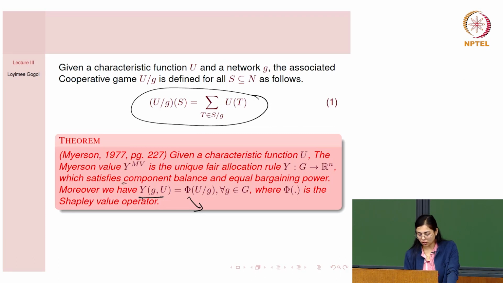I will introduce the concept of component balance and equal bargaining power in network games. I don't want to talk about the communication situation, because there are lots of drawbacks in the communication situation that I will come to later. Next I am going to discuss the criticisms of that communication situation.